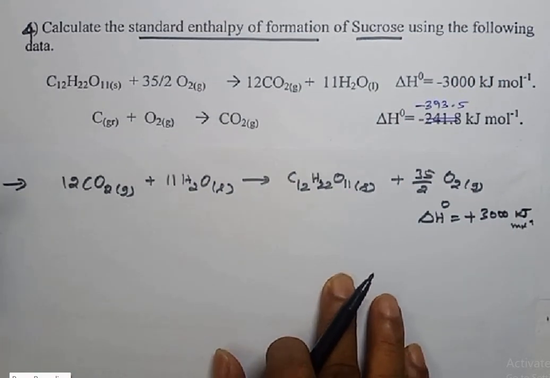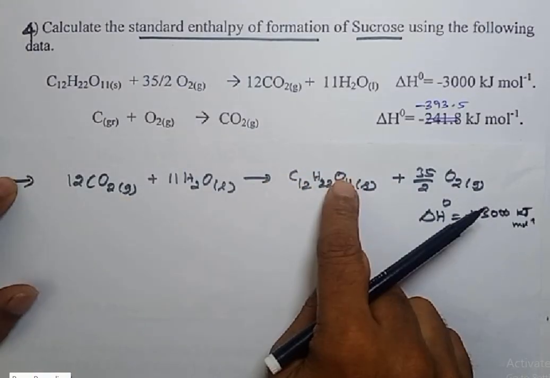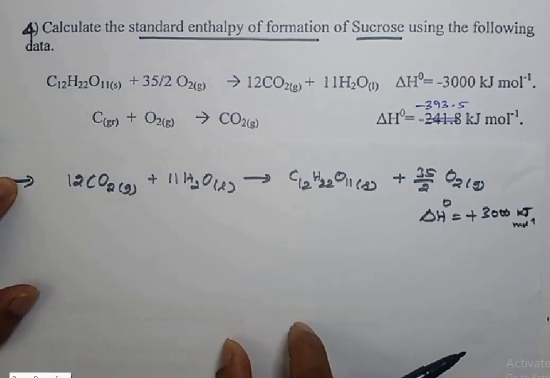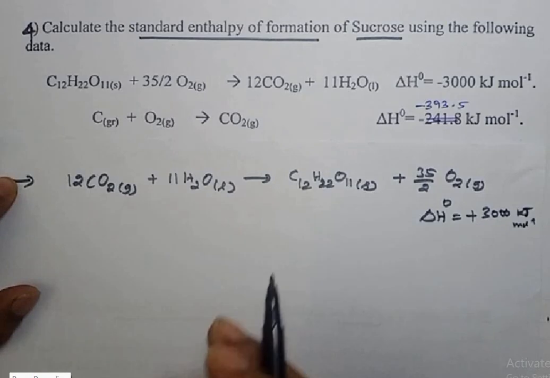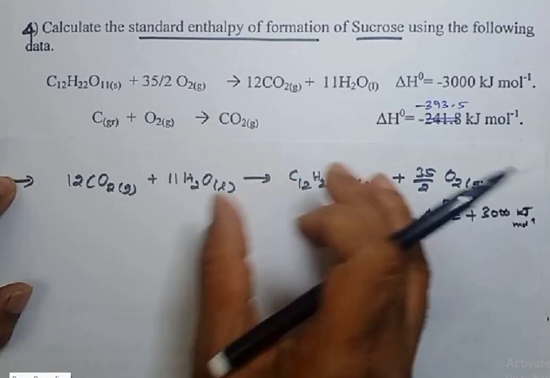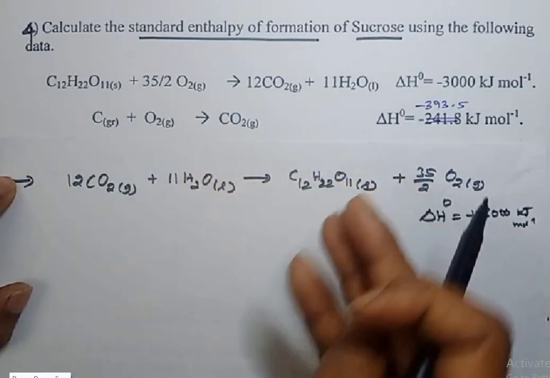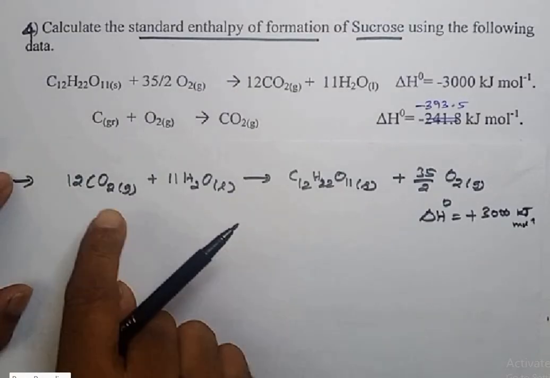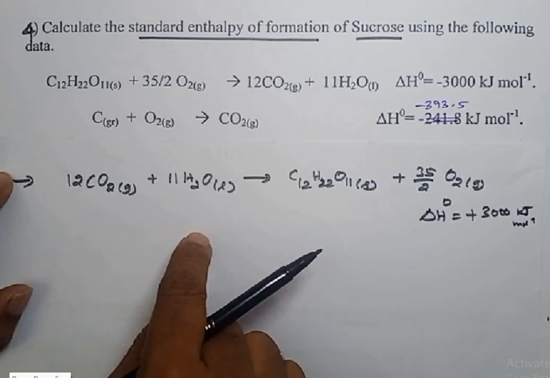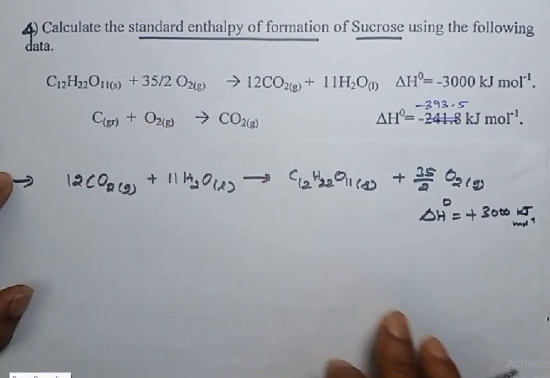Now, listen here. See this reaction. We are getting 1 mole of sucrose. So this is what we call enthalpy of formation. How is it enthalpy of formation? Yes, we will discuss. First, reverse the reaction and get the required compound on the product side. Now, sucrose is forming, right? Now, what I am going to do, we have to cancel the CO2 and H2O, and we should bring carbon, hydrogen and oxygen to the left hand side. How to do that? That's why the other reactions are given.